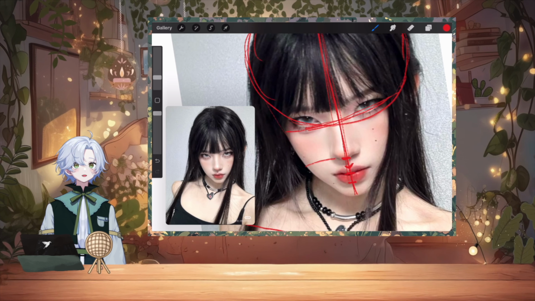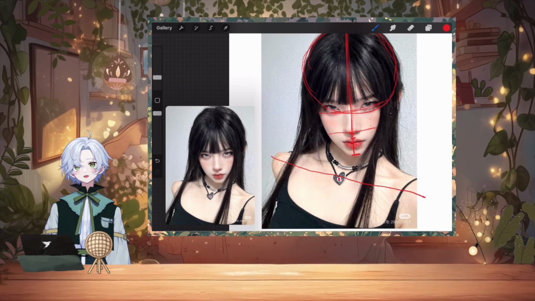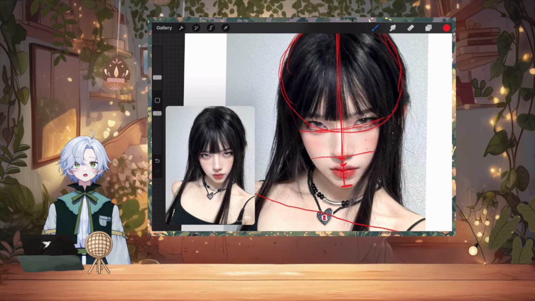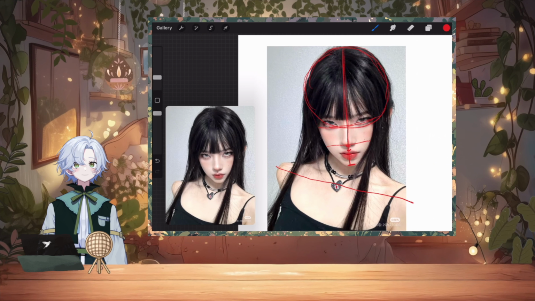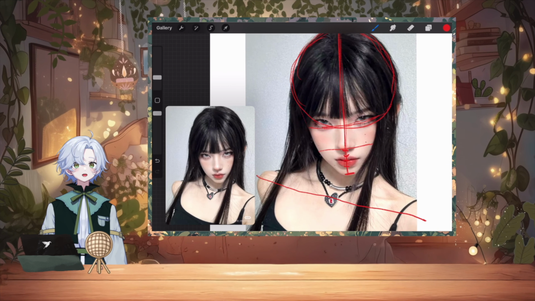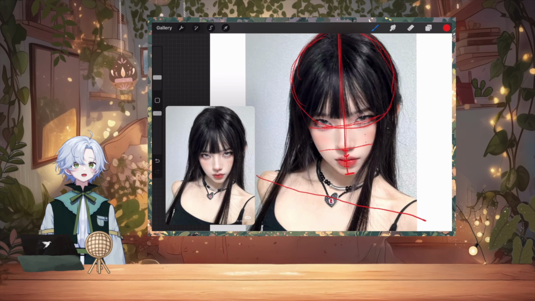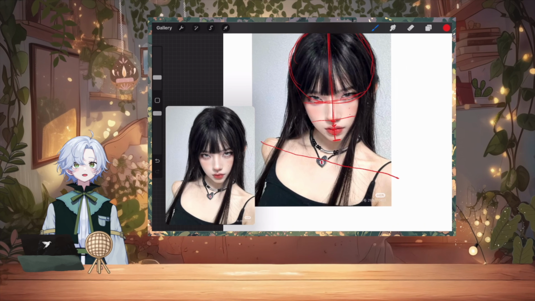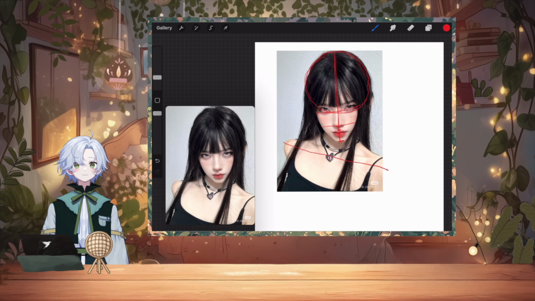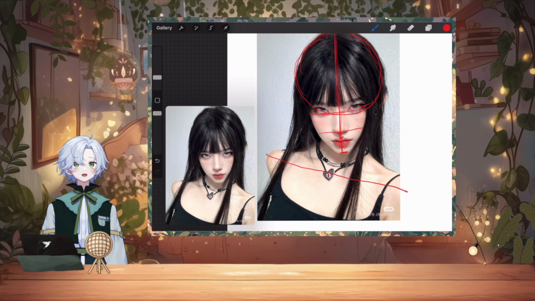So it's like this face is sectioned into 3 sections. So like a cranium and an eye line, a nose line, and lips. So I will explain everything in more detail later. So this is a tutorial on drawing in Procreate.